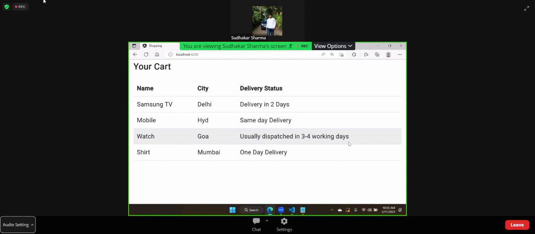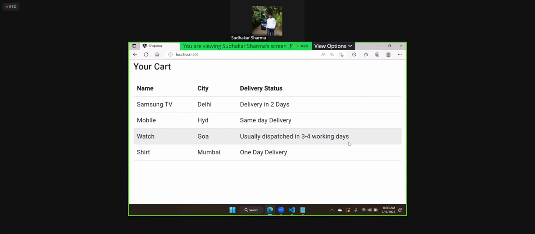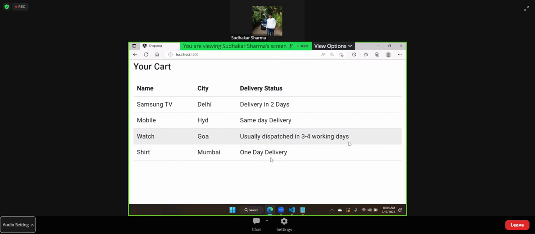Now the user selects the product according to his city, it will verify and automatically change the message. This kind of status message is very common in shopping sites, right? That means when you confirm an order, when it will be delivered depends on the distance of the vendor who supplies the product. Now, this looks very simple, reasonable, and very good.